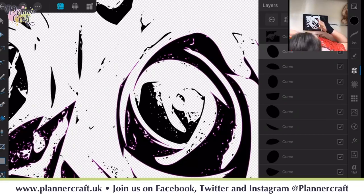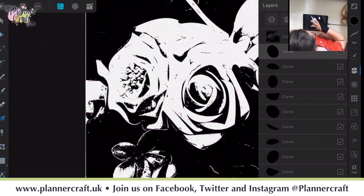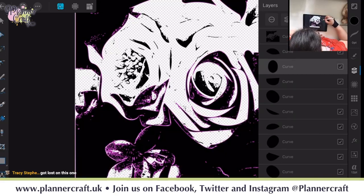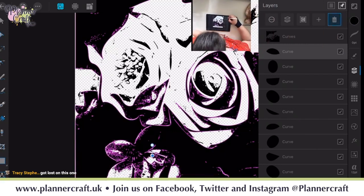So if we zoom out, just because you want to be checking that you're not getting rid of the wrong thing. It's a tiny shape, so you can just bin it. There's a little rubbish bin in the top corner, and you can just click it. To be honest, that didn't even let me click. It just went from being hovered over the top. Okay, so next one. Again, I can bin the little ones.